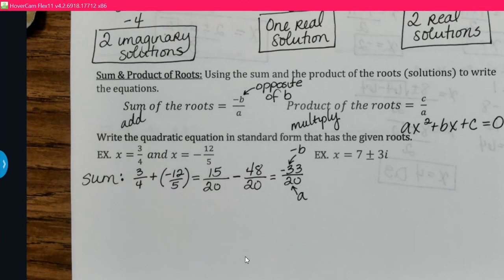Now, if that's simplified, I'm not going to simplify it at first. I want to see what that second answer is going to be when I multiply them, because I want to see what's going to be my denominator. Okay, so sometimes, yes, it could be simplified, but you might not necessarily want to simplify it right here.